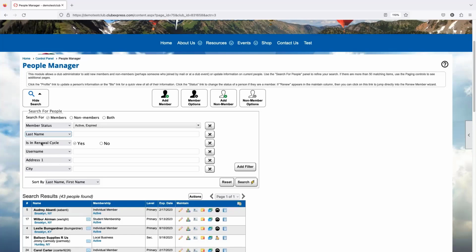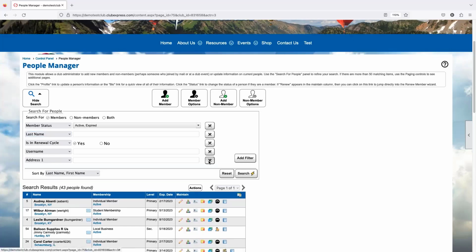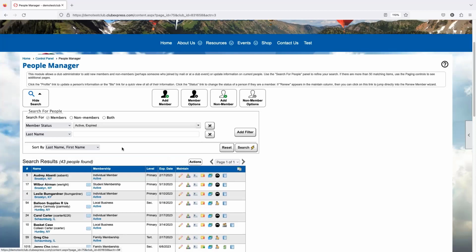Once I get to a certain level of complexity, if I want to walk that back a little bit, these little X buttons over here on the right-hand side can remove those filter criteria. So that's how we change what we're searching for, who we are looking for in our search results.